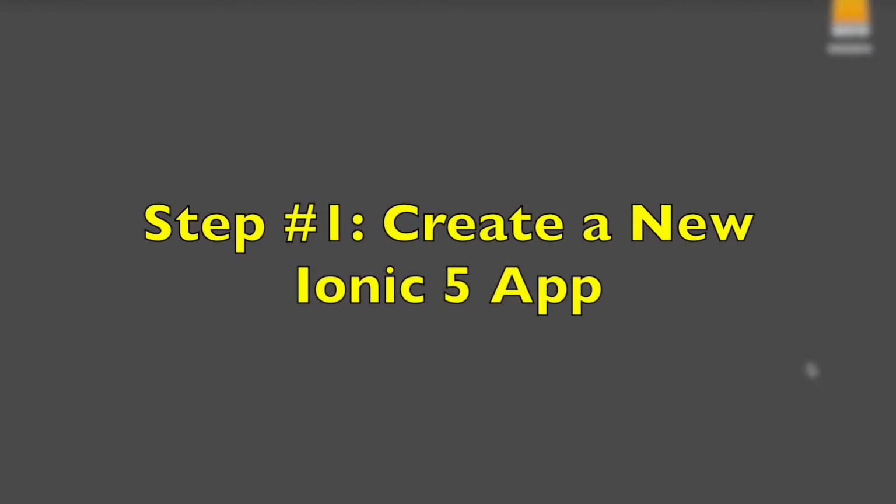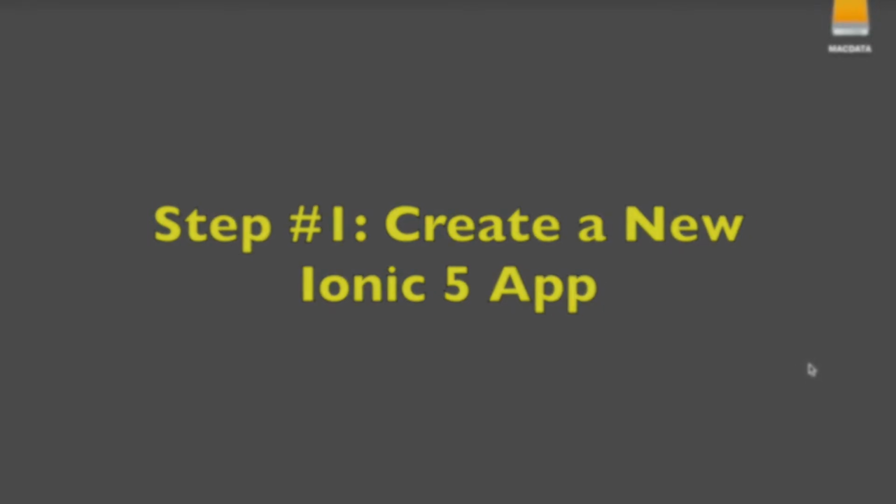Step number 1. Create a new Ionic 5 app. We will use the Ionic CLI to create or generate the Ionic 5 app. For that, we need to install or update the Ionic CLI to the latest version. Before that, make sure you have installed Node.js and npm. To check the installed Node.js and npm, type these commands from the terminal or Node command line.